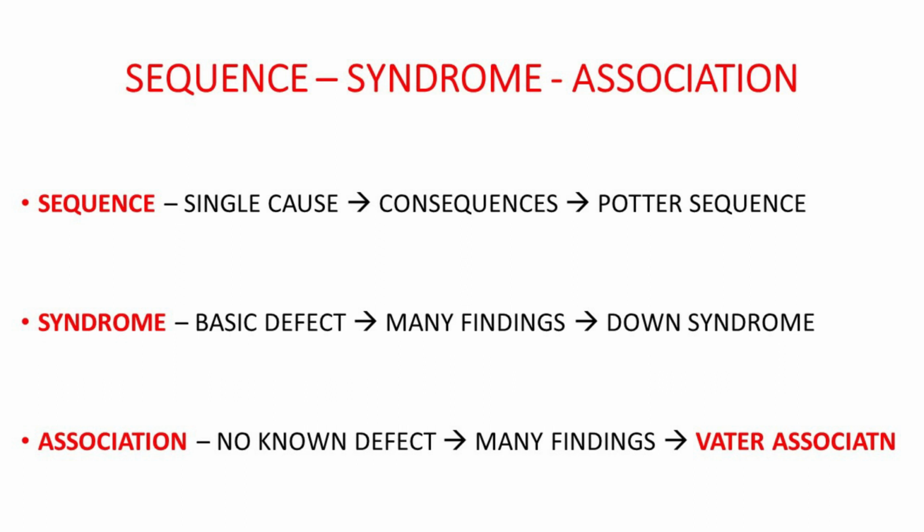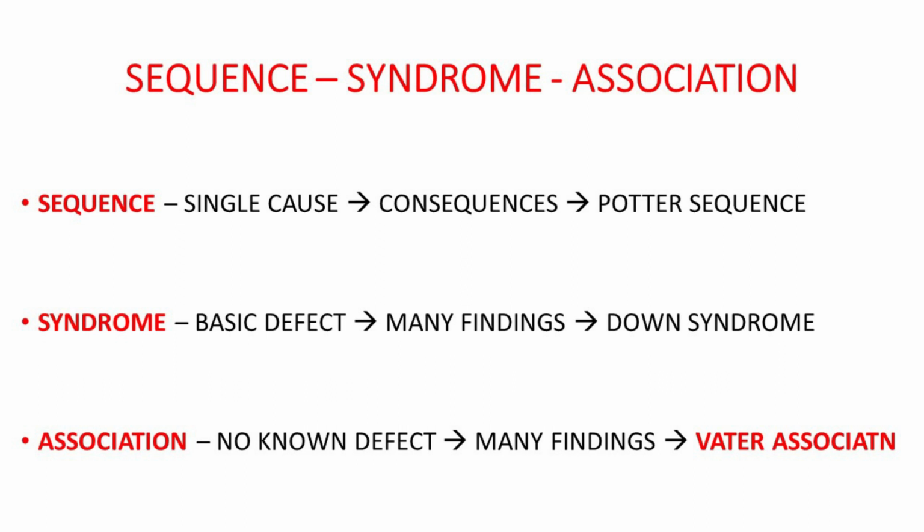For example, a newborn baby showing club hands and facial deformity with lung hypoplasia in the background of severe oligohydramnios. That's a basic severe oligohydramnios, which can be due to bilateral renal agenesis or due to severe uteroplacental insufficiency or premature rupture of membranes in the second trimester itself. So that gives Potter sequence, and that gives all these findings with the lung hypoplasia, club hands and facial deformity.